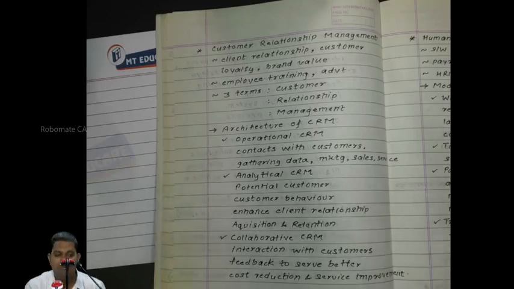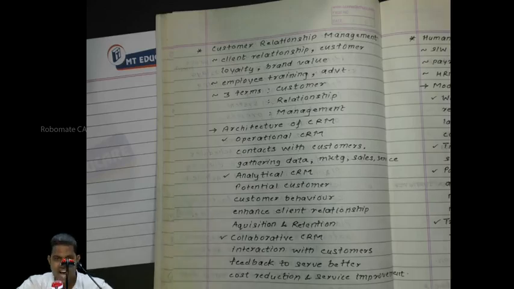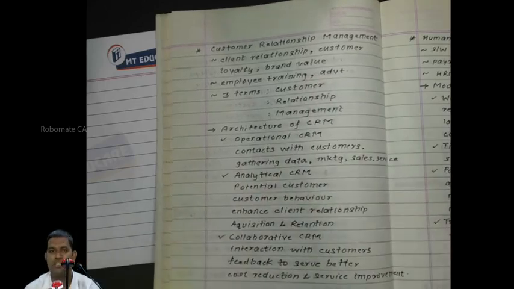By this idea, we are trying to generate more and more business opportunities by keeping our old customers intact, plus we are trying to attract more and more customers. The sole idea is to increase the business. So it's the support of information technology. It's the role of information technology for enhancing business opportunities and profits. And that's nothing but something called customer relationship management.